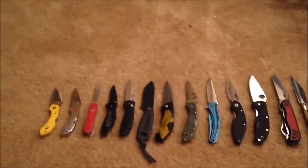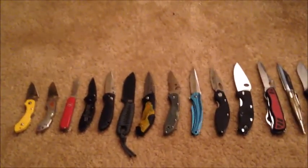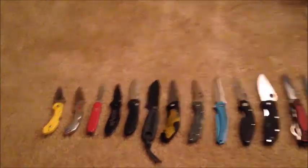If you're interested in looking at a knife, there's a pretty good variety here. So obviously I have them in order from overall length, smallest to largest, so we'll just work our way from the small ones and work our way up.